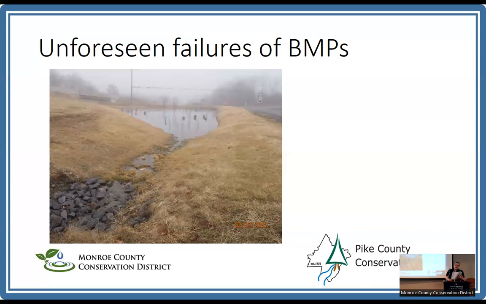So if there are any unforeseen circumstances that lead to the failure, it's best to contact the district and DEP ahead of time, so it doesn't potentially become a violation. We just go out there and do a site inspection report. There are different things that can be done to fix the problem, which we discussed some of today. There could be permit amendments or corrective actions. And it's best to do this early on, as opposed to when we get to the notice of termination and we're really looking at the PCSM BMPs.